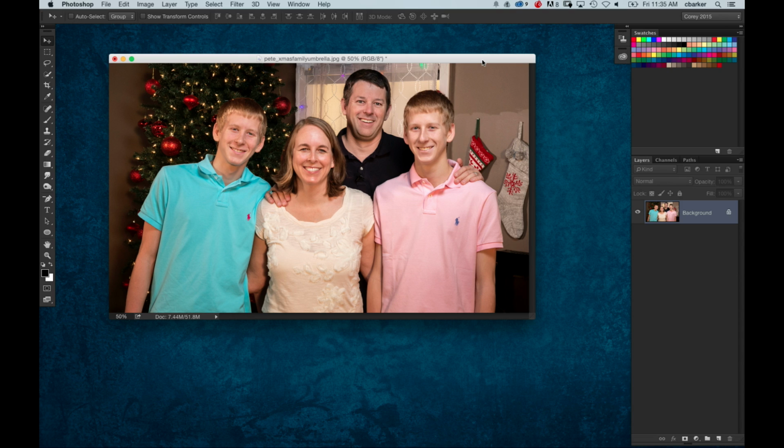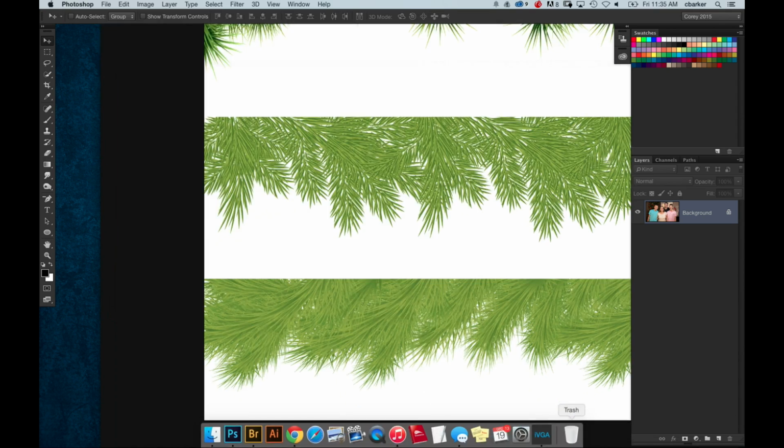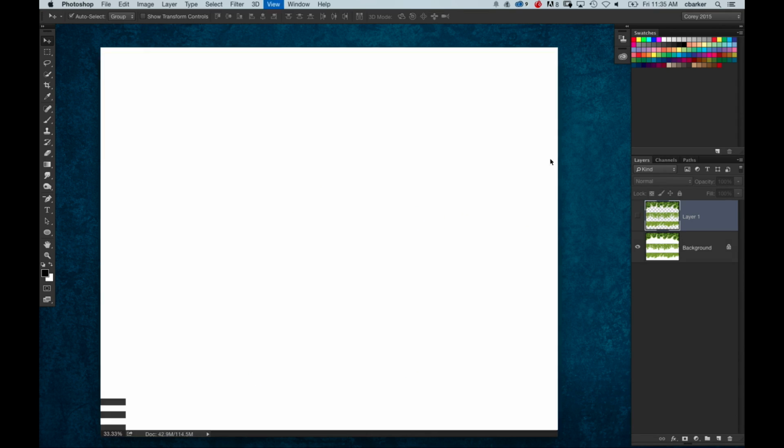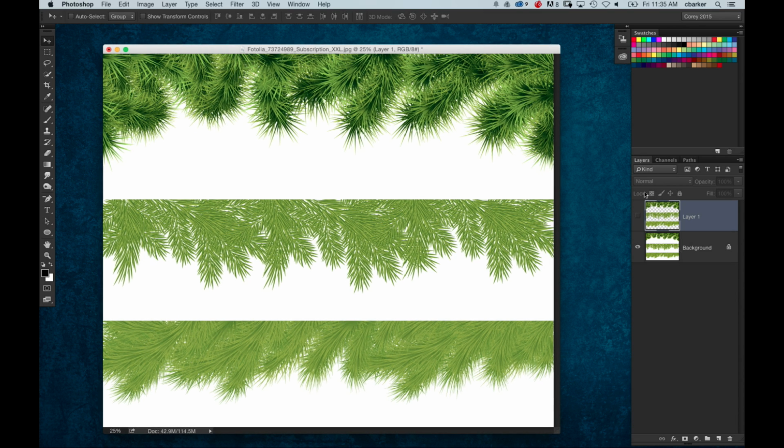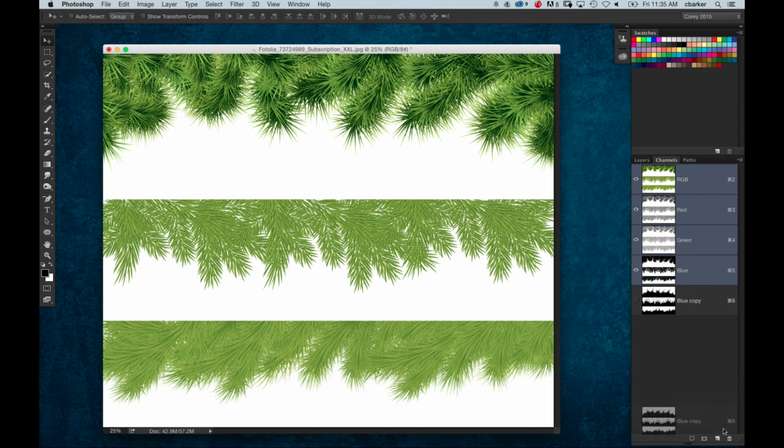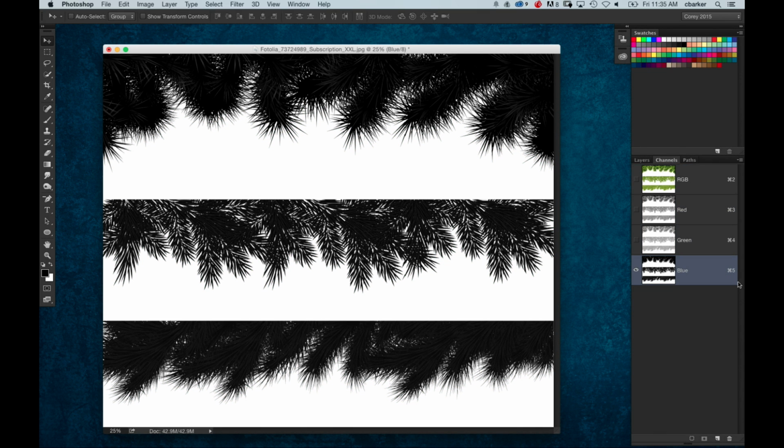He already made some adjustments to it, and I've got it right here. So I thought, what's a common thing among family photos is creating a very kind of festive border on it. So I've got a stock image here that I found that actually is a few different collections of these type of garland effects here. Now, I like the one at the top right up here, so I'm simply going to go to my channels palette, and there's my blue channel, which is the darkest to that background. So this is quickly and easily how you can extract these things.